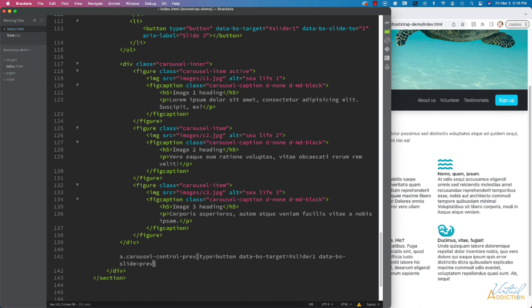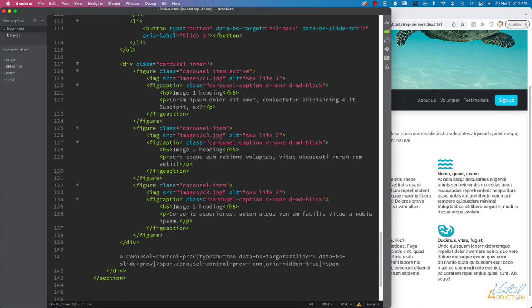And inside of these links, we're going to use a couple of span elements. So the span elements are going to have classes of, for the first one anyways, carousel-control, and we'll use -prev-icon for the first one. We'll need to change that to next when we go ahead and create that next one. And in addition to that, we are going to create an attribute of aria-hidden equals true. And then we'll go ahead and create one more span element.